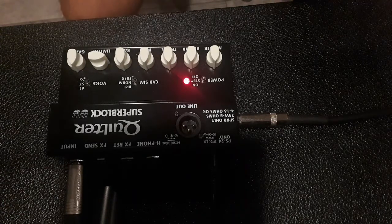Definitely Fender cleans. It's super bright and clean. I'm on the bridge pickup, and I'll stay on the bridge pickup for this whole demo.